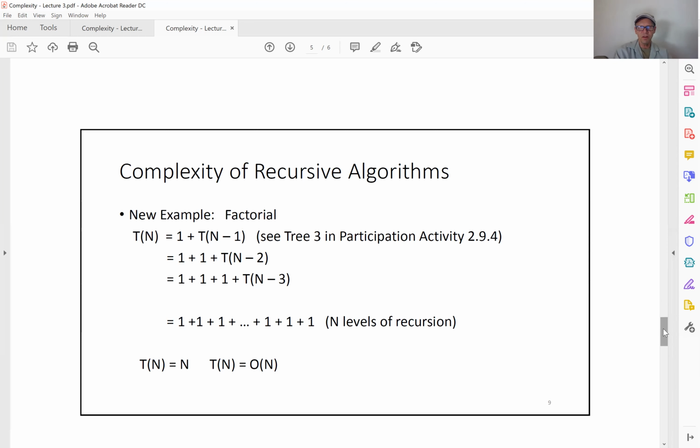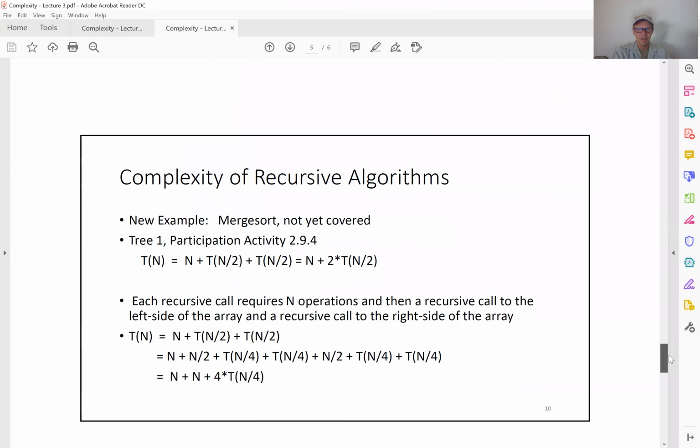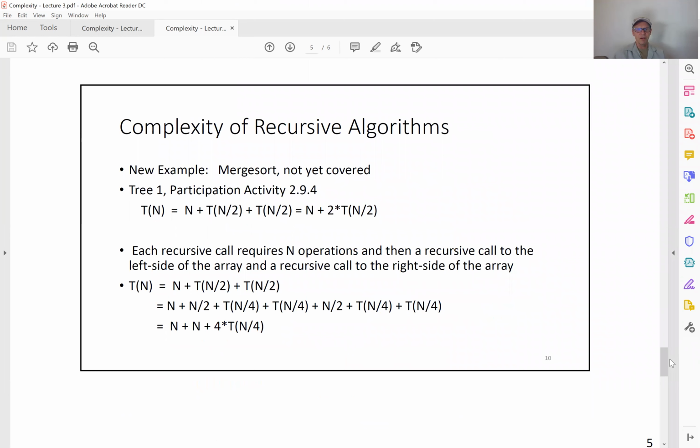So the factorial recursive algorithm is about order n, and we knew that already. It's actually n minus 1 multiplications, but we say order n. It grows like n. Is there anything else? Okay, so here's one. There's something called merge sort. We haven't talked about it in a few weeks. We're about to start sorting. In fact, I will start that on Monday.